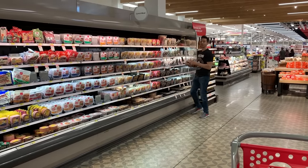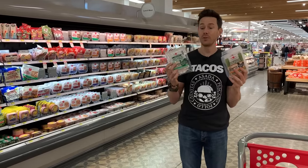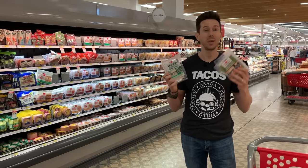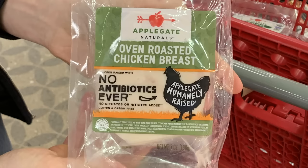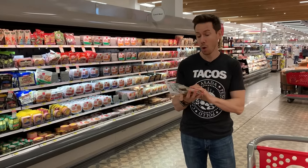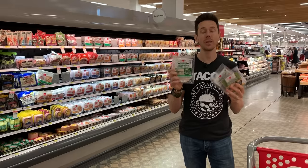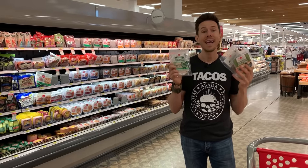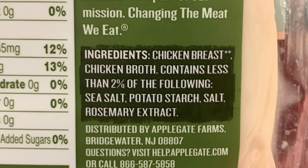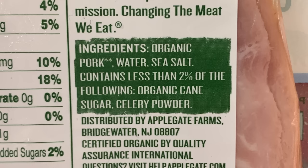Let's do one of my favorites immediately — Applegate Farms. Why do I love this? Number one, on the front of every package it says humanely raised. That really matters because with poultry, especially chicken breast, they can be cooped up in warehouses with 30,000 chickens under horrible living conditions. I'd also highly recommend getting the organic version because the organic protein really makes a difference — it has a non-GMO feed. Look at the ingredients on all the different varieties: the chicken, the turkey, the ham. It's just a handful of ingredients. All thriller, no filler.